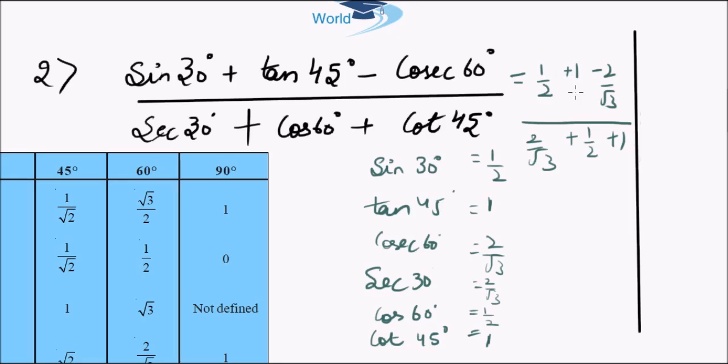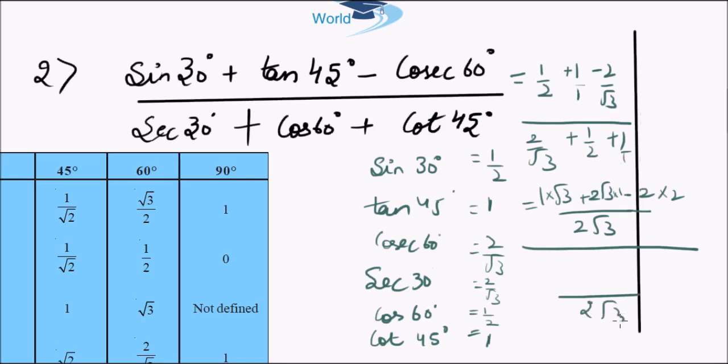So taking the LCM, we get in the numerator 2 by root 3 as LCM, and this part will be multiplied by root 3, so 1 into root 3 plus this, as having denominator 1, so 2 into root 3 will be multiplied by 1, and similarly minus of 2 and the residue of the LCM, that is 2, will be multiplied by this. Similarly, in the denominator, the LCM is clearly 2 by root 3, and the values change to 2 into 2 plus, here we will get root 3 and here 2 root 3.